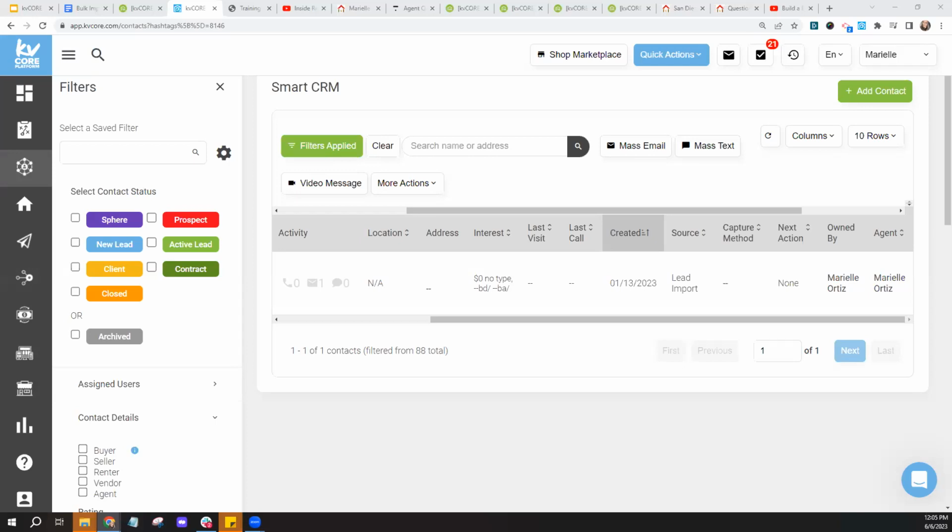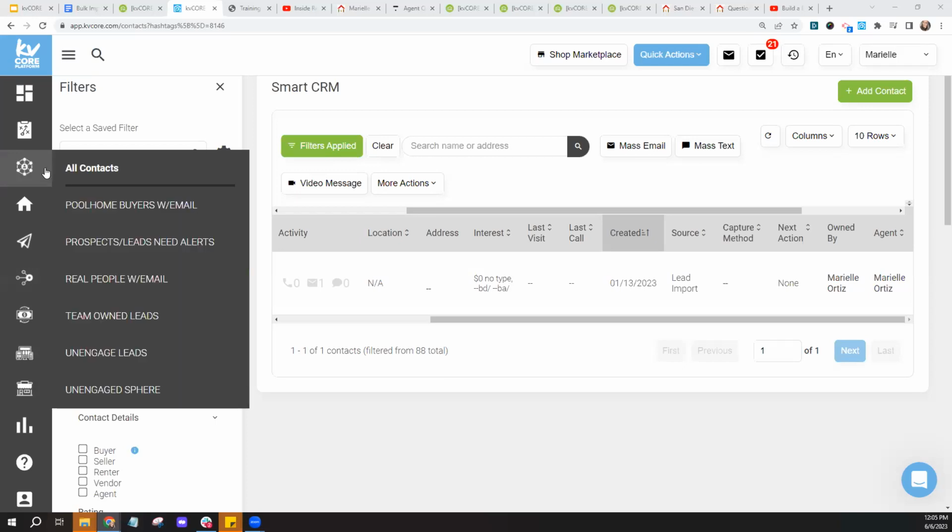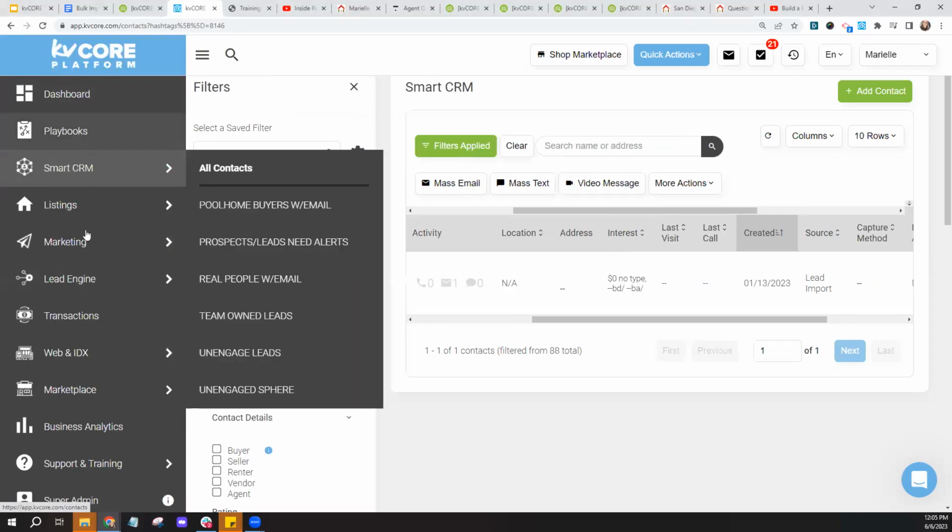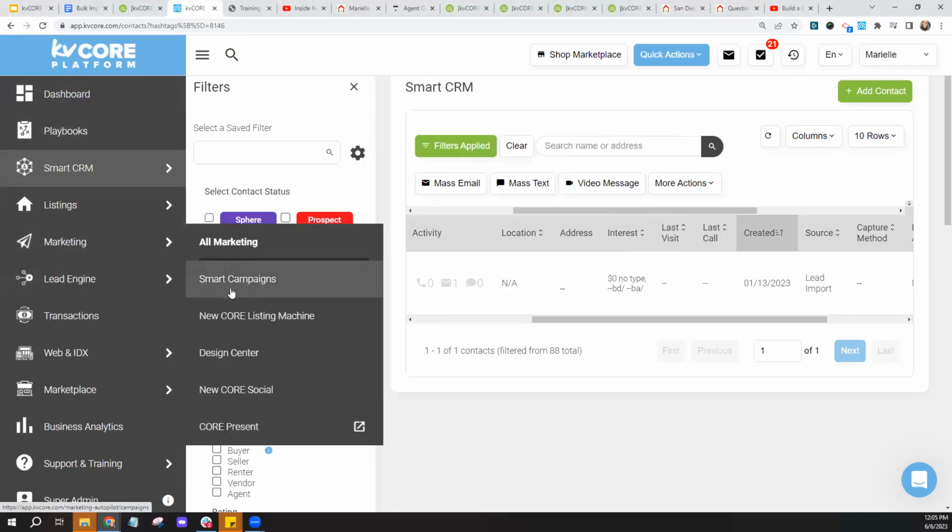Let's see. Set them on a mailer list and they're listed Sphere. Are they already receiving emails from me? Yeah, great question. So it depends. I would double check here what smart campaigns you have set up in KV Core. I would definitely say for things like your new leads, those are typically set to trigger a smart campaign. Additionally, your prospects, new leads, and active leads that are viewing things on your website can automatically get set on things like search alerts. Consumers can also sign themselves up for market reports through your website.